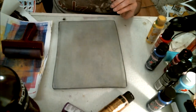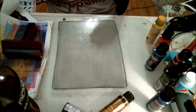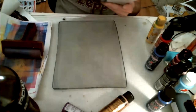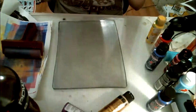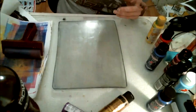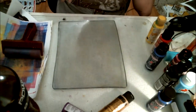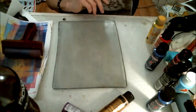All right, let's see. If I mess this one up, I got me another one of these. Get off of there! I got me another one of these pixies. Wish they'd turn out as nice as that first one did, the first set I did. Oh, it was awesome.